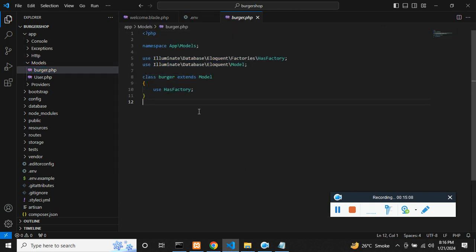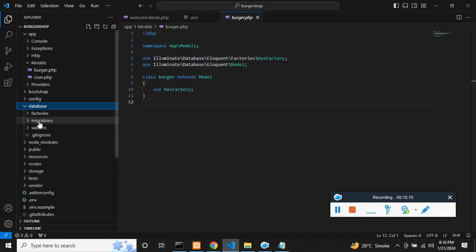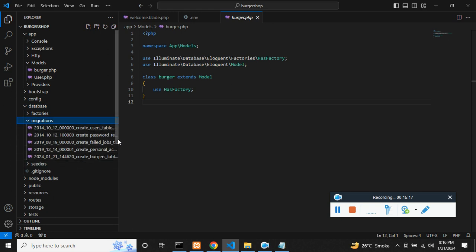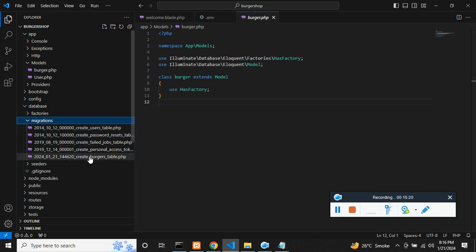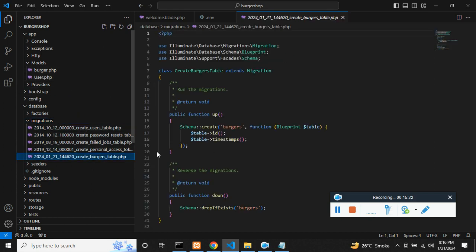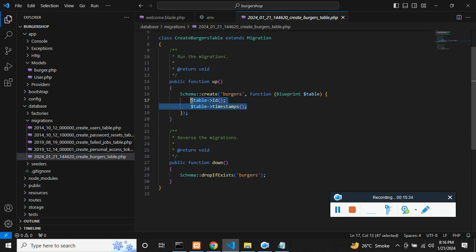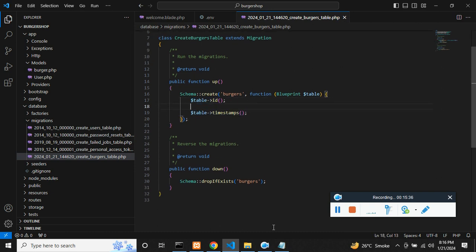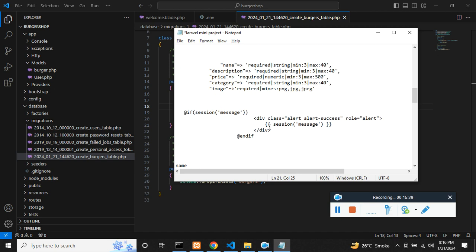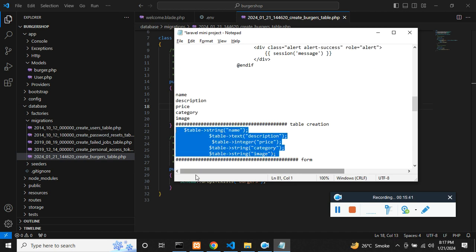Along with this, there would be one more thing, which is the database folder. Just consider this as a database, and inside the database there are some tables which are automatically created. Other than the burger table, all the previous ones Laravel automatically creates. These are linked to the user model, and only the burger has this table. Let's open this, and we need to create the columns. We can create the columns with the help of code, which I'll be pasting right now, and I'll explain it line by line.